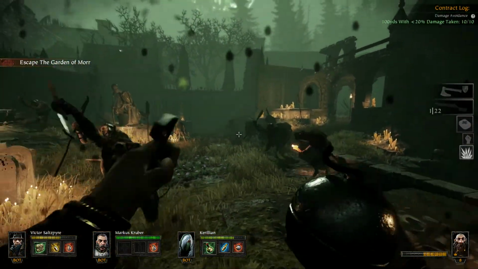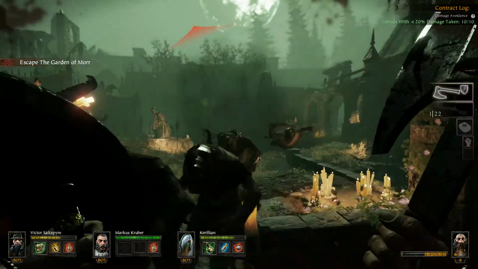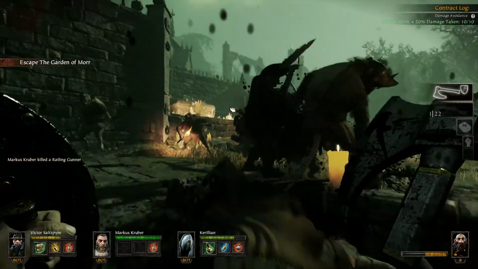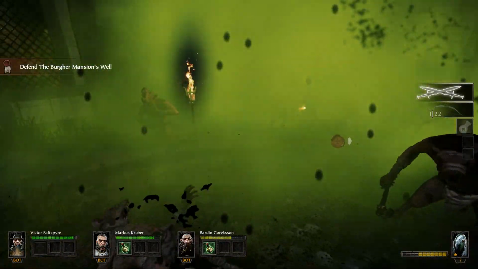You can decapitate enemies, sever their arms, and splatter their blood all over the environments, and I love the animations, especially when enemies die. You can actually watch them choke in a poison cloud.